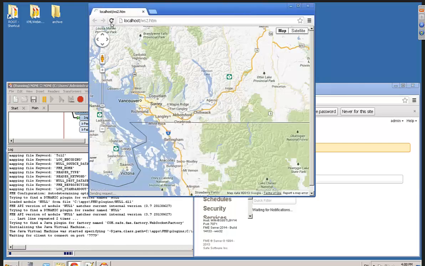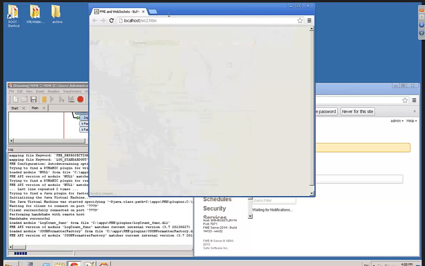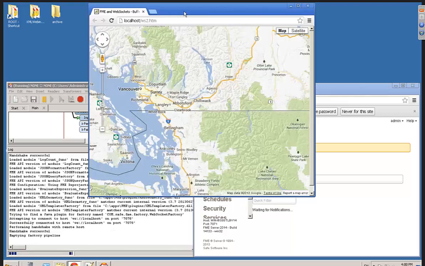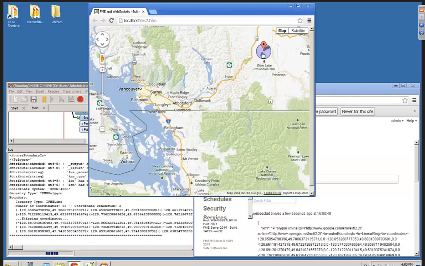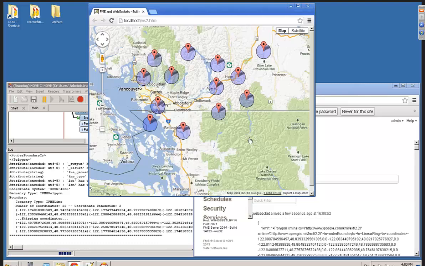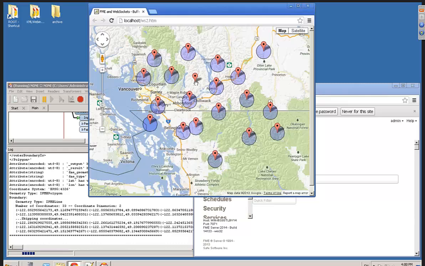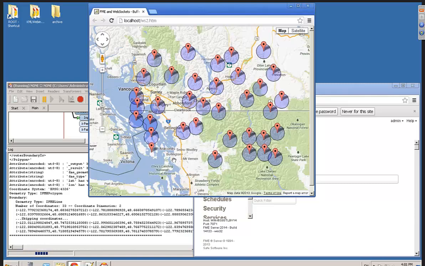I've got a web page that hooks up to FME, and what it will do is it basically just buffers. If I click a point here, it will buffer. That went all the way down through FME and FME Server, did a transformation, and came back up. As I click around, this is going all the way through FME. Buffer is just an easy example to understand. Wow, so you've got almost like some kind of web GIS going on here, where you're digitizing points. It's very close. You could use it for that. Or this could be locations where we're going to set up, I don't know, an FME store or something. Yeah, could be.